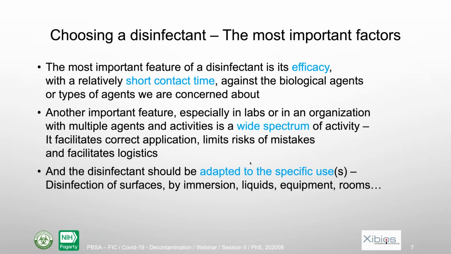A third very important factor is that it should be adapted to the specific use. There are some uses, like disinfection of surfaces, that we always do, I would say, but we should also be able to decontaminate liquids, to decontaminate some tools by immersion and so on, and so the disinfectant should be adapted to those uses.